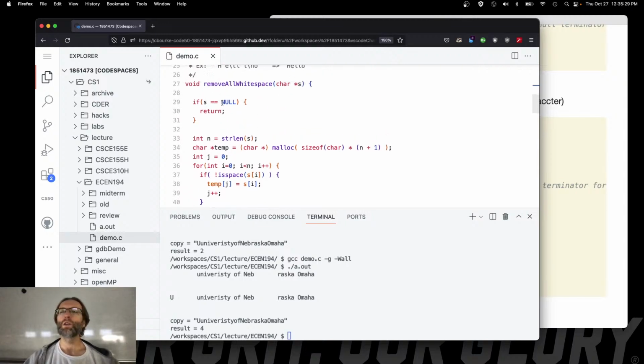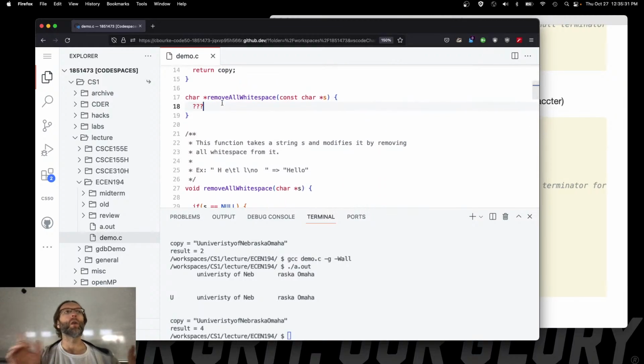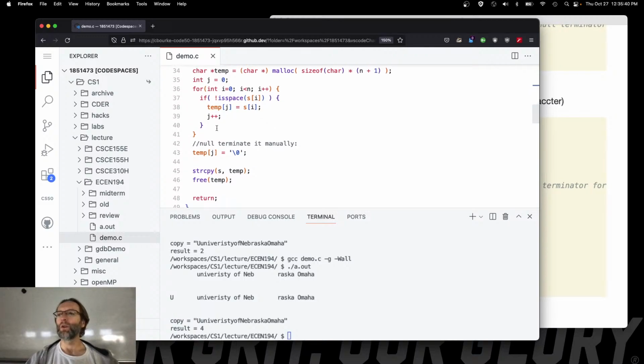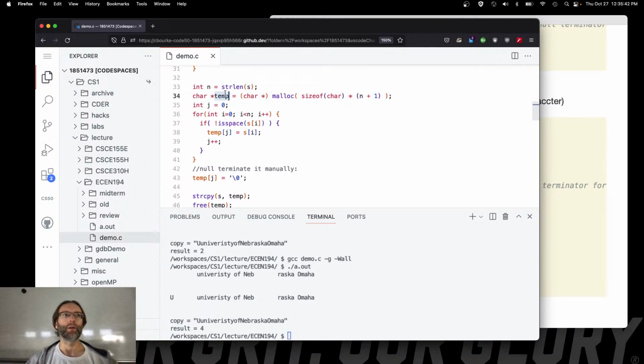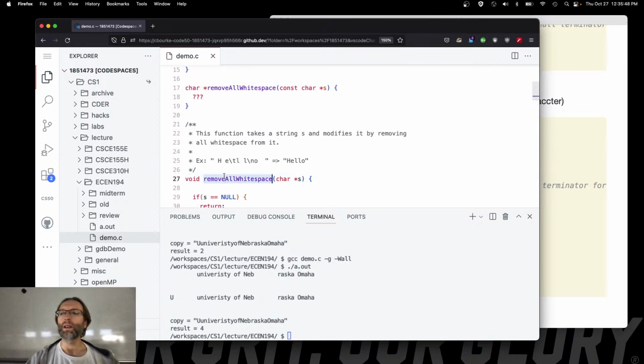Which one of these functions should call the other? Remove all white space versus remove all white space copy. I'm essentially doing the copy already with temp. Right? So maybe I want to redesign both of these functions so that remove all white space calls remove all white space copy. Okay? I'll leave that as a to-do.